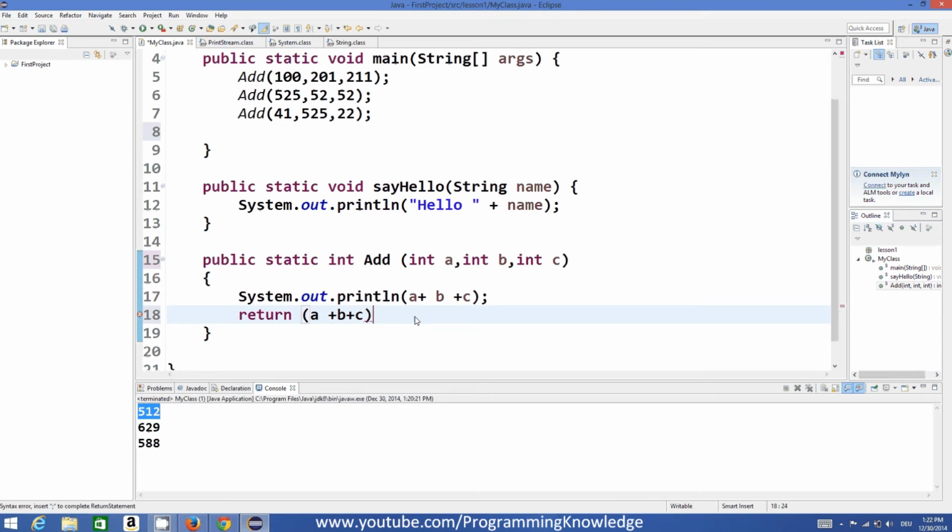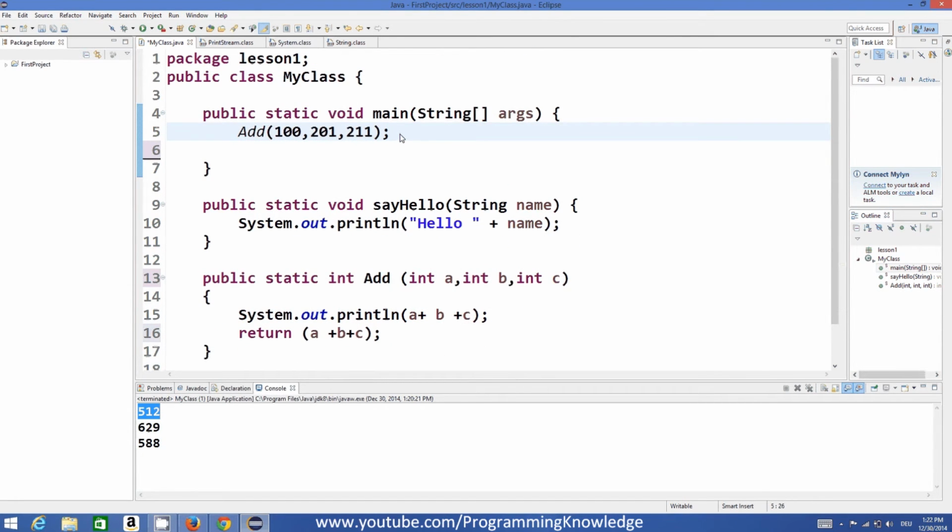In this way, what you are basically doing is taking all the values which you pass into this function, adding them, and returning the sum from this function. So let's take an example. Let's comment this system out for now. Right now we will just add the three values we are passing, and we will return. Whenever a function returns anything, you can store it in another variable of the same type. So the data type of the returned value and the variable in which you want to store it should be the same. So this is int and this is int, right?